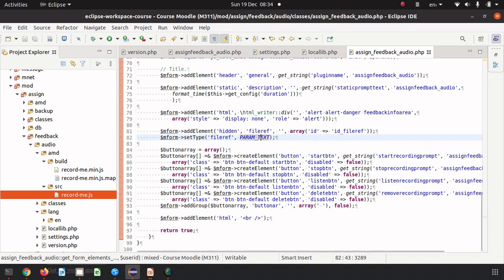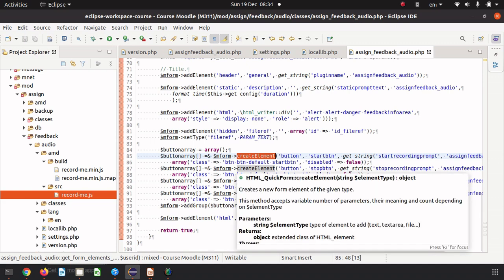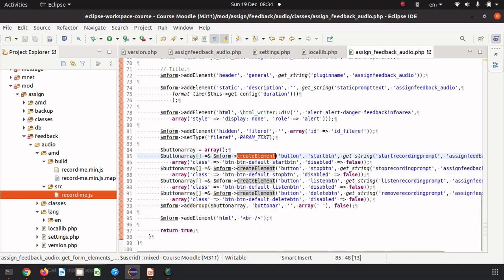And then we've created a button array, and here's an example of using create element instead of add element. So we start off with an array, we get a reference to a button, so we create one button and add the reference to that one to our array. So we create 4 buttons in total. So we've got 4 create elements, all creating a button.